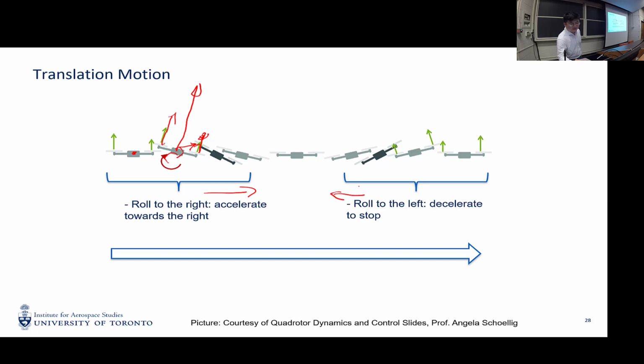When it is about to reach the target location, we do the same process, but in the mirror, reverse version. So we increase the thrust of the rotor on the right, and then we decrease the thrust of the rotor on the left. So it tilts backwards, so that the lift has a horizontal component to decelerate the quadrotor, and eventually it will come to a stop. So this is the process of how to control the quadrotor to do a horizontal move. It's more like a tilt, move and a tilt, stop.